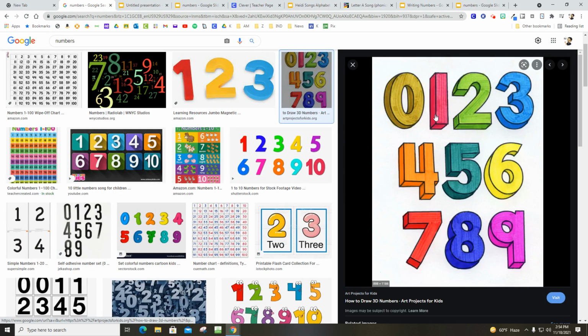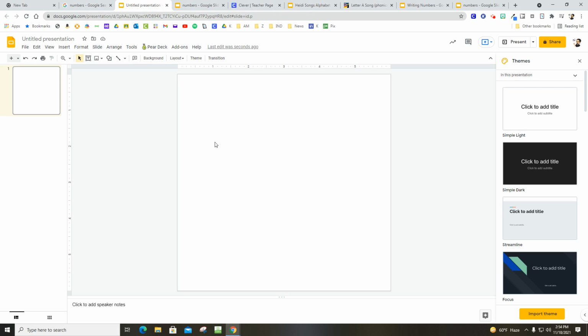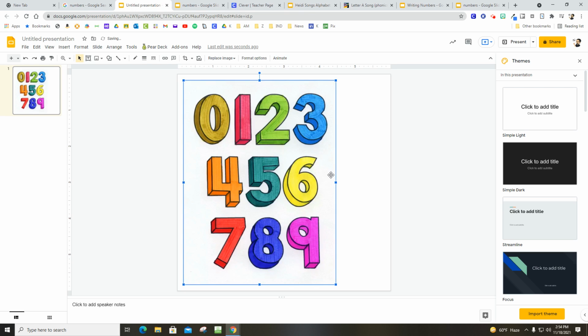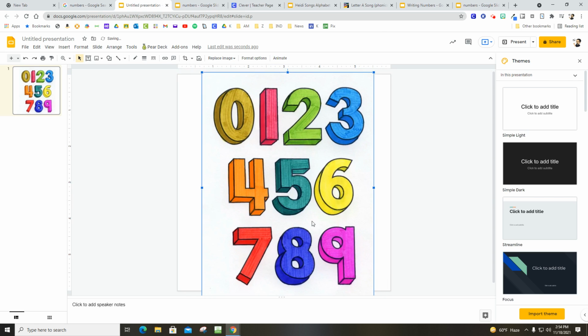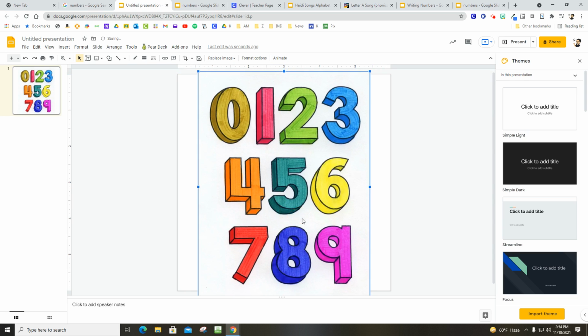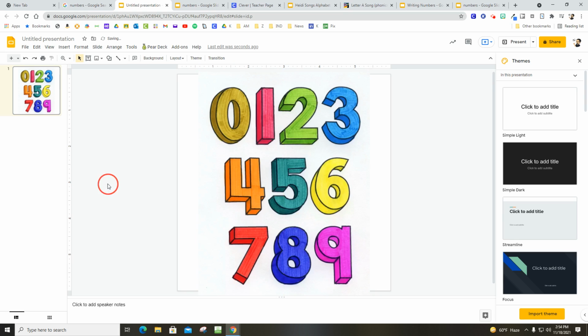Find one that I like. I like this one. I'm going to copy this image, and I'm going to put it into my square slide presentation. I think what I'll do is just resize it a little bit. I think that's pretty good.